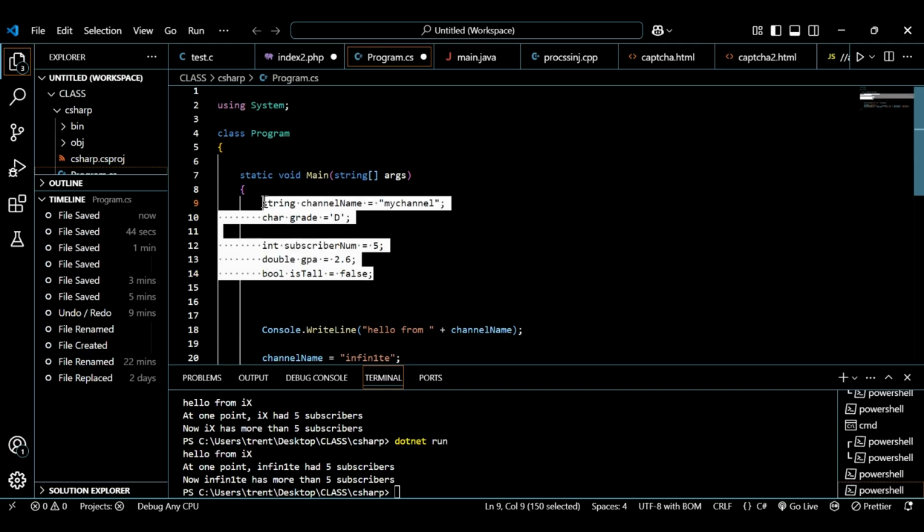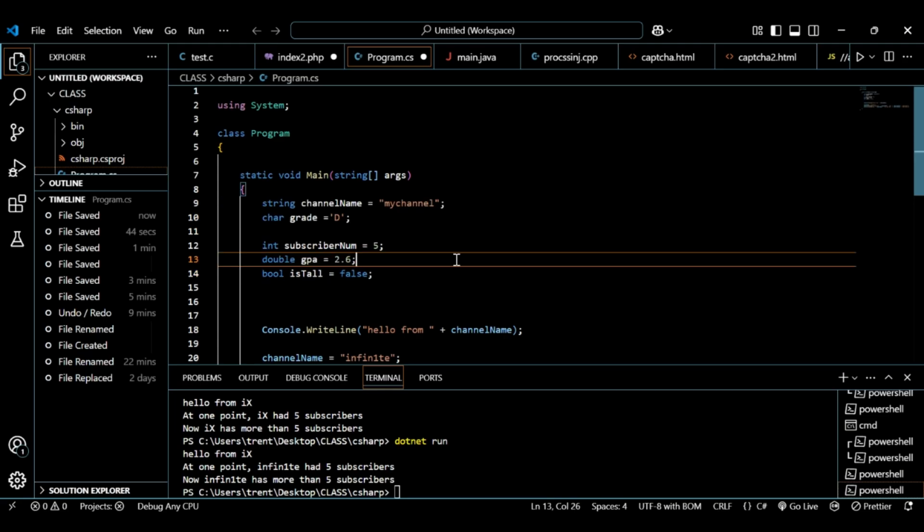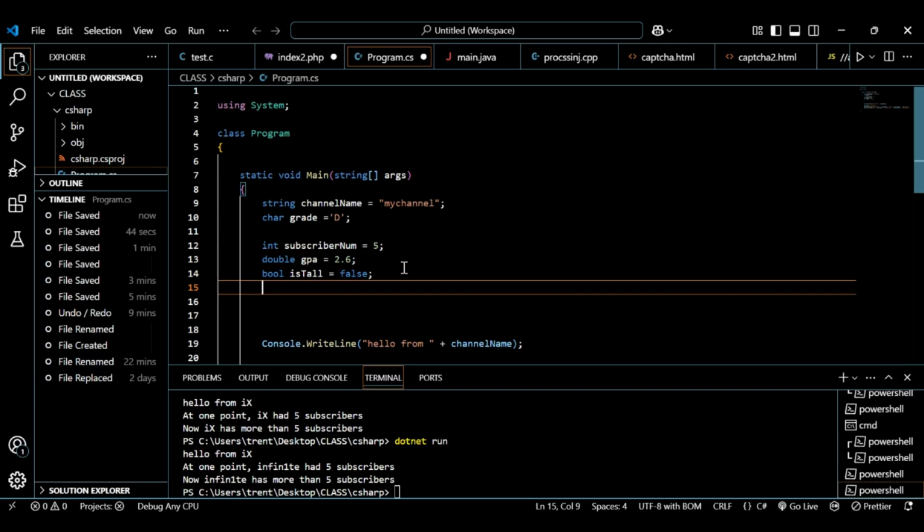These are like the core data types in C Sharp. There are a couple more, and they're not used as much, but these will be the main ones to start off. Like 99% of the stuff you're going to be using is this, and as a beginner you want to be focused on these. So you can also represent these outside of here.